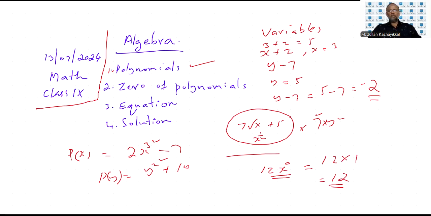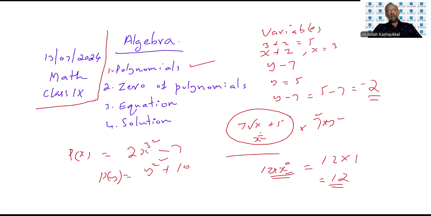Now up to class 8 we studied variables and operation. Now we can make 12 into y to the power of 0. That is 12. So here you can see the operation is there and the variable is there. Any number to the power of 0 means 1. That is why this is a constant.